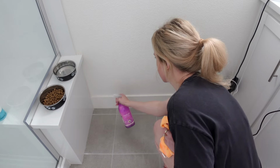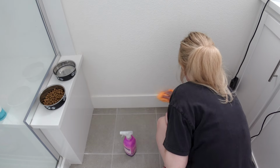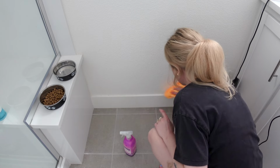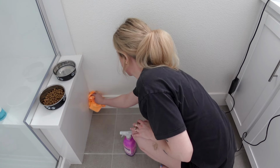So here I'm going to give the baseboards a good clean. It is right next to where I keep the dog food, so there's just some stuff on there and it needs a good wipe down. After that, we're going to move towards the counters and get everything all cleaned up.